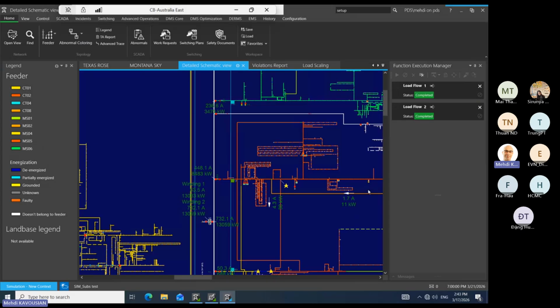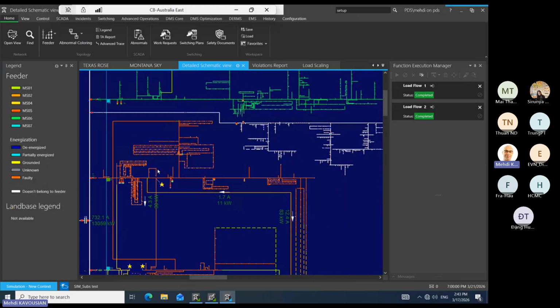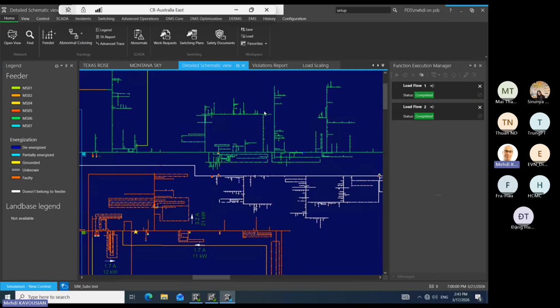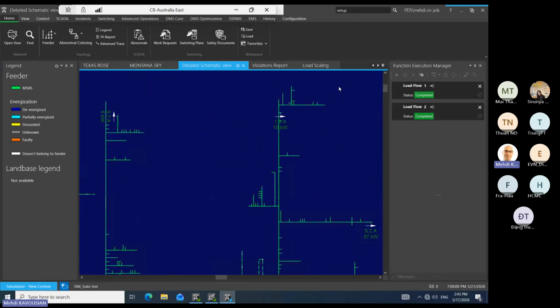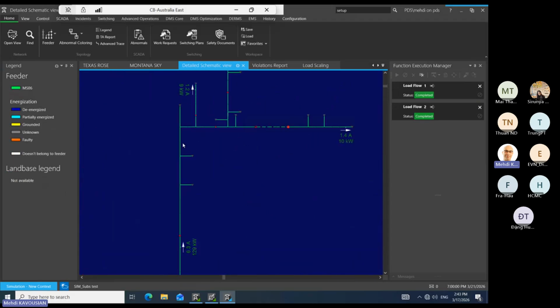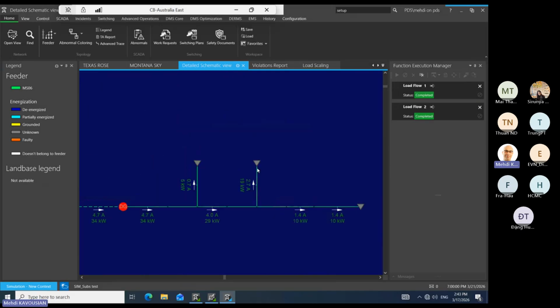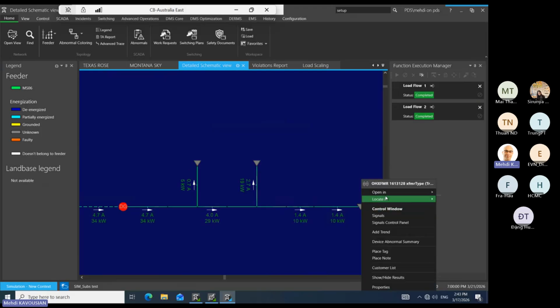This is the feeder head, and let's find somewhere less complicated, like here. The feeder goes here, and then it branches out and goes to the users, right? Here, each of these little rectangles is a distribution transformer, and then this one goes to LV, right?